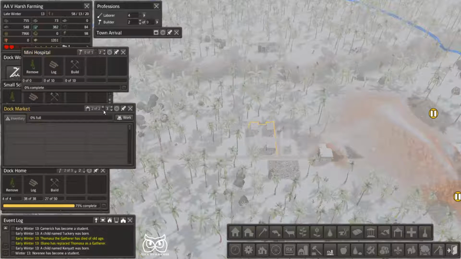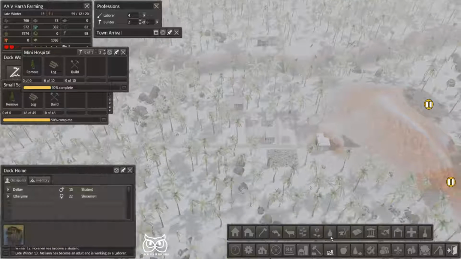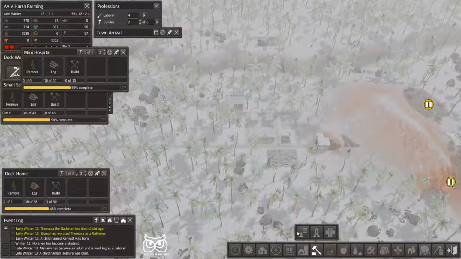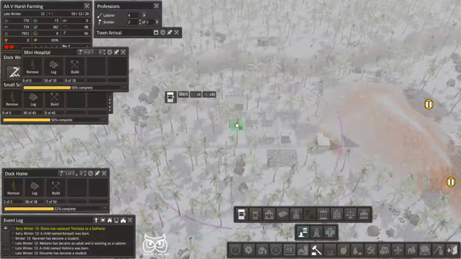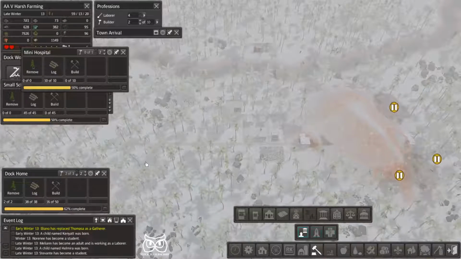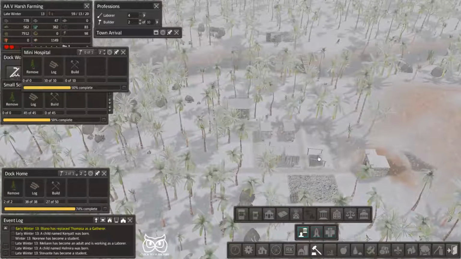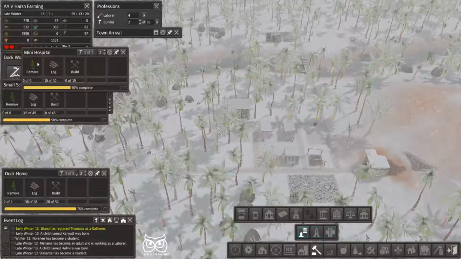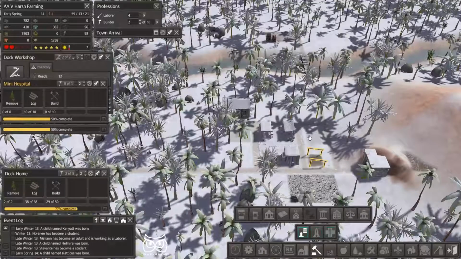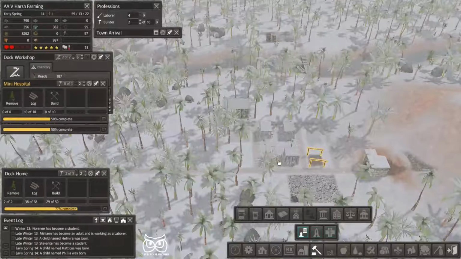Okay. There we have a market up and running. We need to put in a well out in here. There we go. Okay, so we have our first house. We have our market. We've got our school coming up. And our hospital. So we've sort of got our little mini community started here.